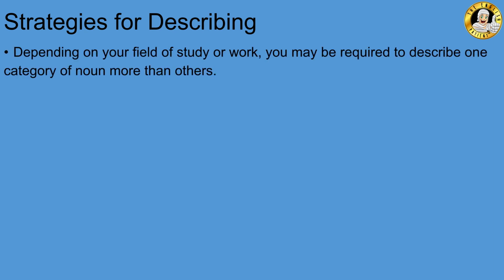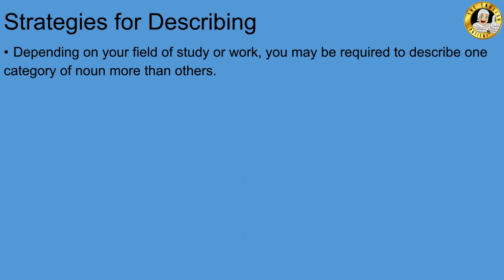Let's move on then. So we've looked at all of the technical language required for describing, and there's a lot of it, and describing is not easy, which is why we reviewed all of the grammar at this stage. But now we want to look at strategies for describing things.